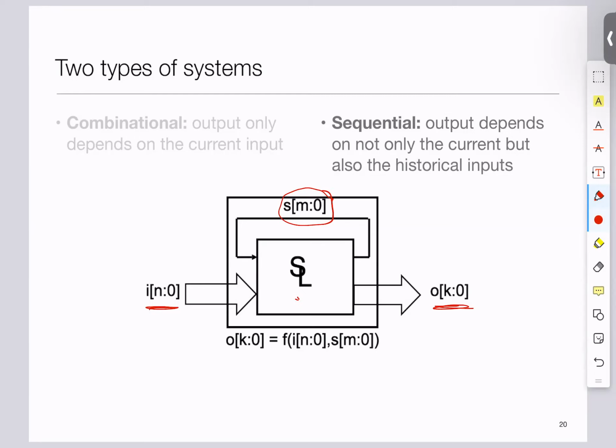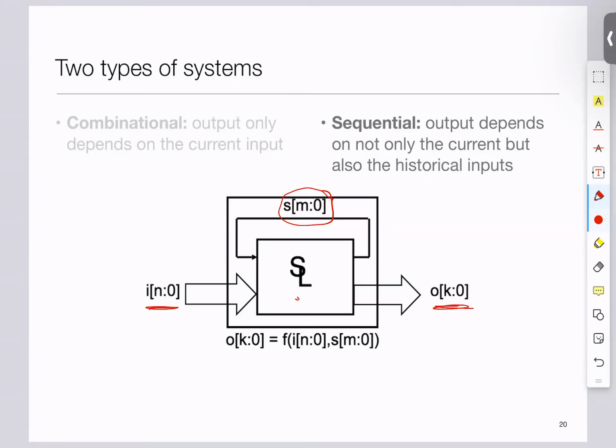Excellent. So the point here is I don't have to remember everything about the past. I could certainly solve this problem by remembering the whole sequence of cars seen thus far, but that will require infinite memory, because cars keep coming. But in this problem, I only need 1 bit of memory to solve my problem. So any problem which can be solved with a finite amount of memory is called a finite state system. I only need to remember a finite number of bits to be able to solve my problem. We'll see many examples of it later in the course.